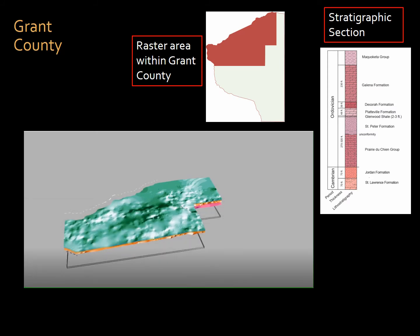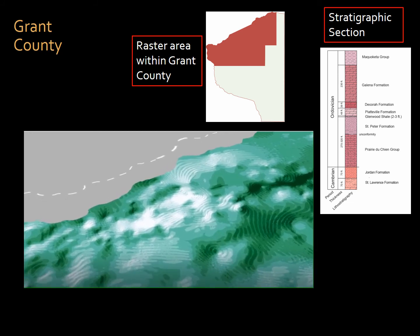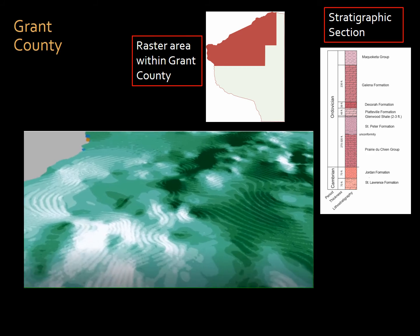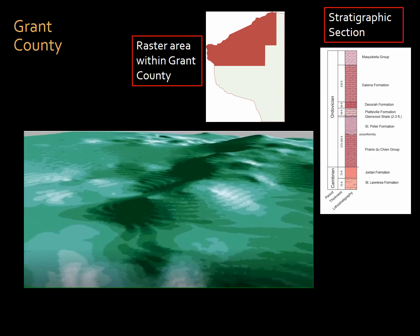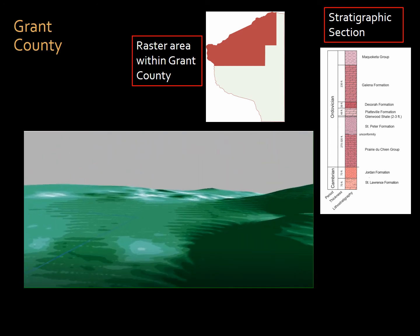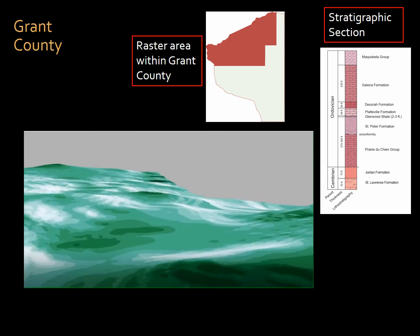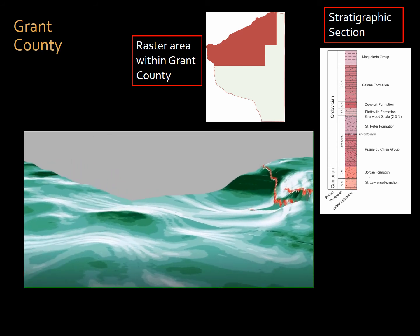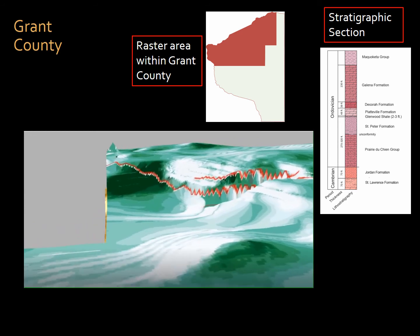Here we'll take a look at the Mineral Point anticline in 3D space. So we're looking at the base of the Decorah Formation here, and we're wrapping around, and we're going to look at the steeper northeast limb of the Mineral Point anticline here. You can see that as we approach it. There's 20 times vertical exaggeration in this video. And now we're following the Mineral Point anticline, and we're wrapping around, and we're seeing the faulted zone off in the distance there, marked by red.